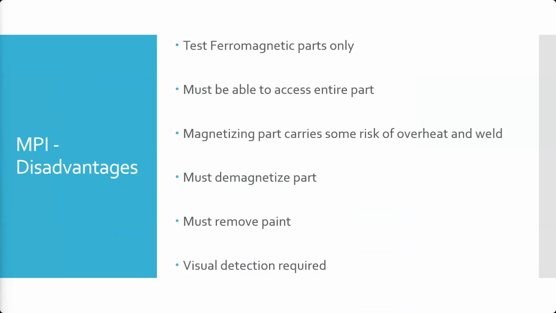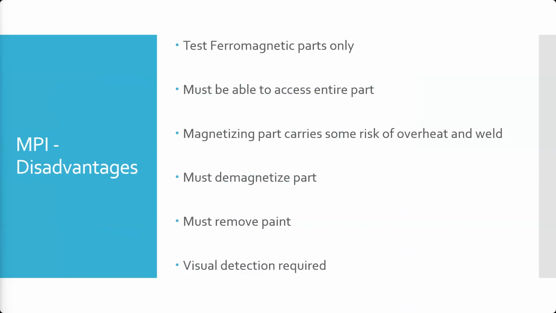You have to access the entire part, for the most part. Some of the portable stuff you don't necessarily have to do, but you do have to be aware that if it's installed somewhere, or if it's attached to something, you don't want to damage whatever it's attached to. You don't want to cause arcing or anything like that. Again, it's a high current process.